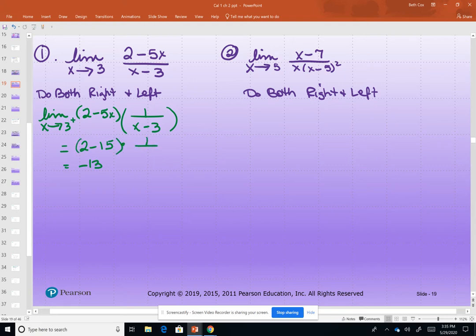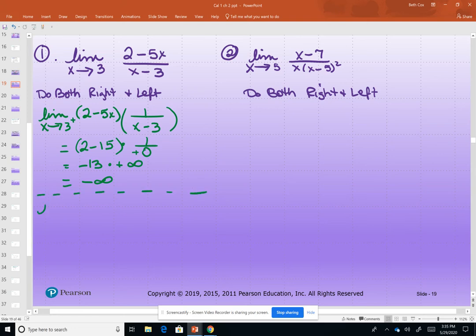And then this one, the fraction, we're looking at 1 over, okay, so now we're going to get a 0 from the positive side. From the right, these numbers will be positive. So if I plug in a number from the right, say 4, so 4 minus 3 is 1. And so that would be a positive number that I put in, and I'm getting a positive. So this is going to be positive infinity. Well, negative times a positive is a negative. So my answer is actually negative infinity for the right.